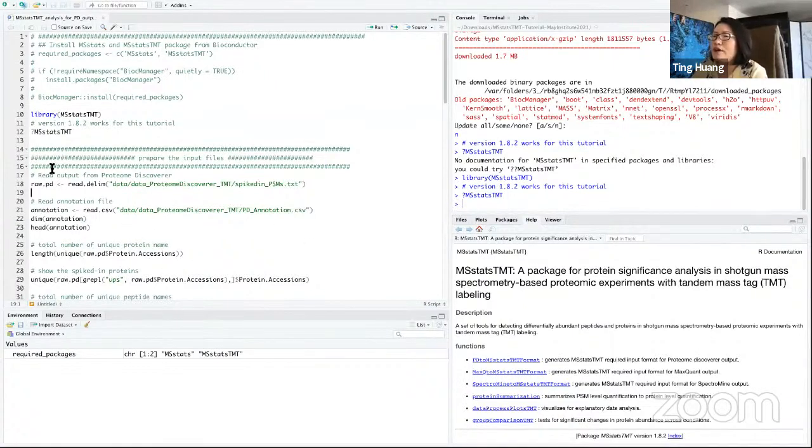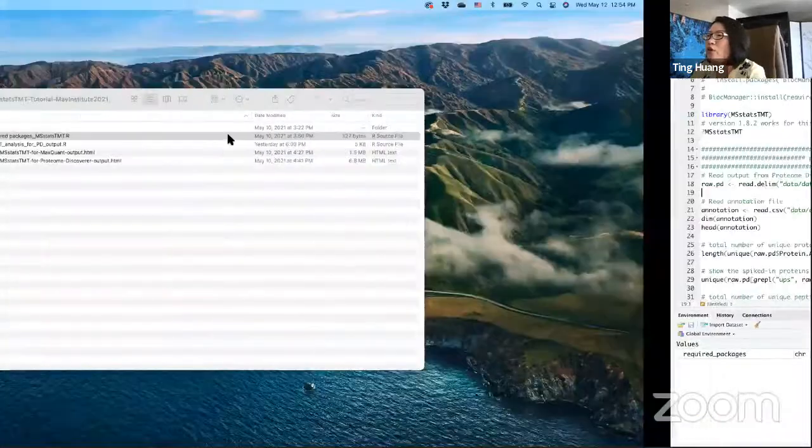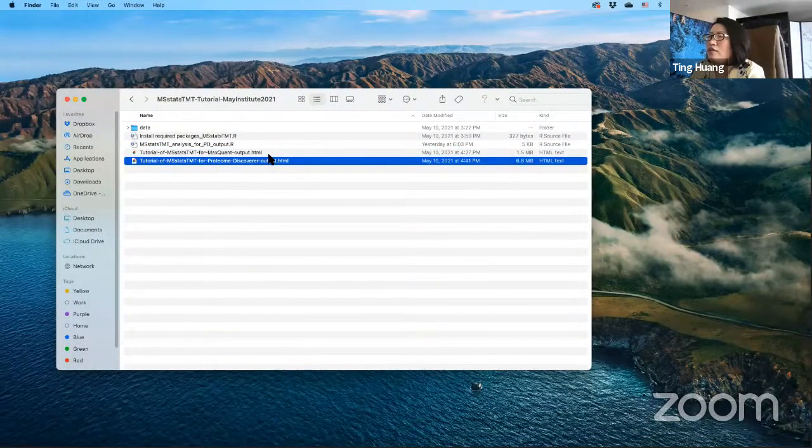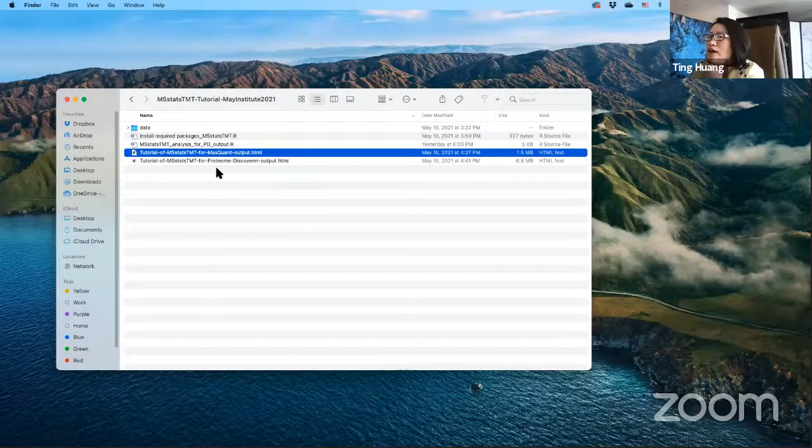Of course, the first step is to read in the input files. This tutorial is using Protein Discoverer data. Also, if you look at the folder, there are two HTML files, one for MaxQuant output and one for PD output.